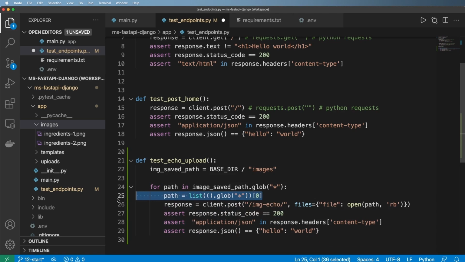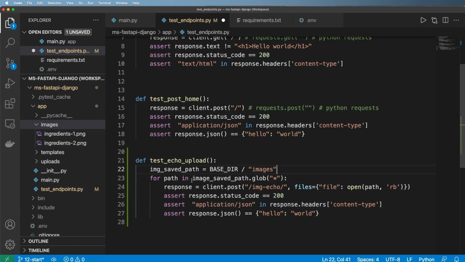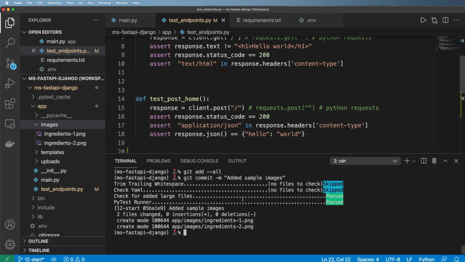Get rid of this. So the other thing is you might actually want to only test PNG images. That would be a way to do it. Or TXT images. Yet again, another way to do it. And so in this case, it's simply every file that's in there, because the other thing is we could always put in a text file in here to verify later. And so the response type should not be application JSON, but let's go ahead and give this test a shot.